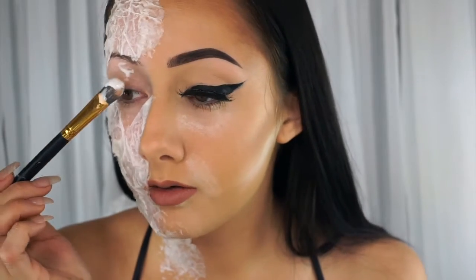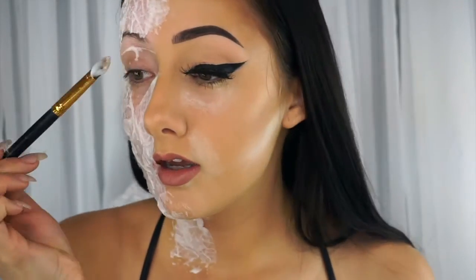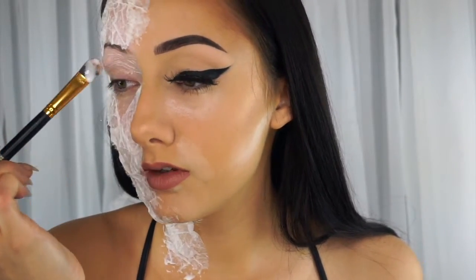I'm just laying it down and I'm not putting any latex on my eyebrow — don't put it on your eyebrow unless you don't want any eyebrows. Free waxing service for you! But you can also put chapstick or Vaseline or something on there just so you don't rip off your eyebrows in case you get some latex on there.